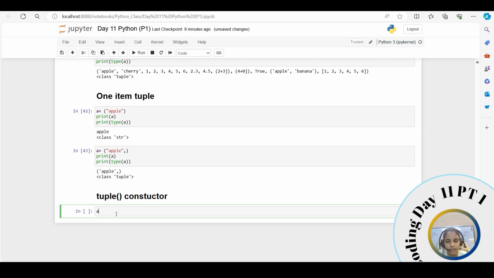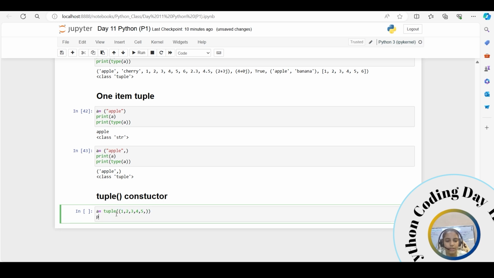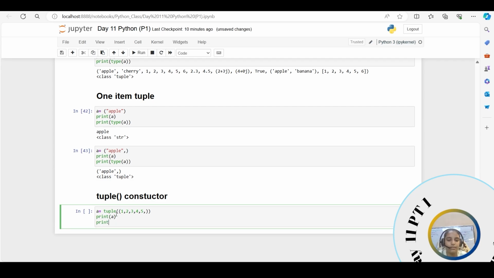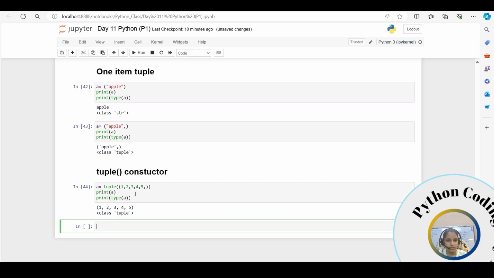First we'll make a variable, then write the keyword tuple, and then make a tuple in it like 3, 4, 5, and then print a and print type of a, I'll get tuple.